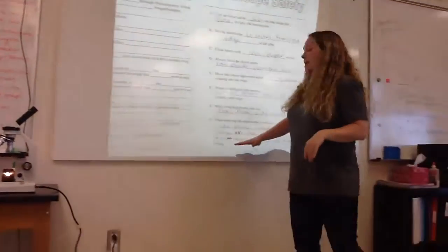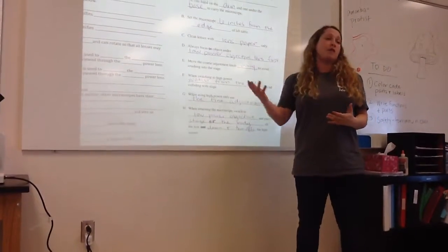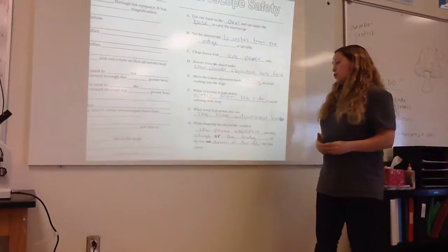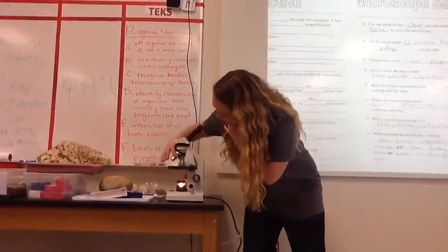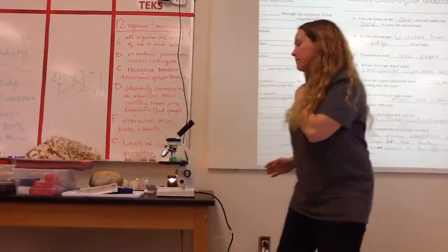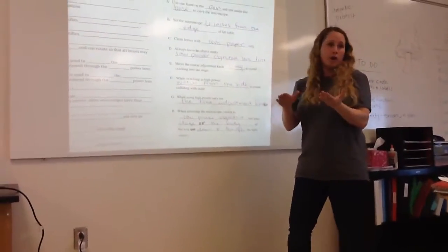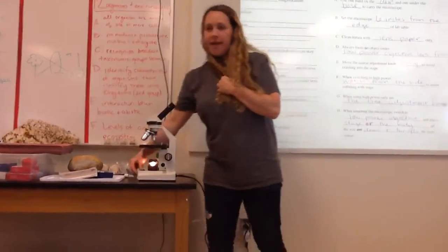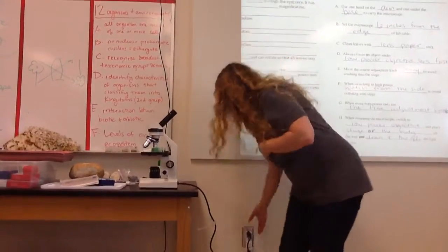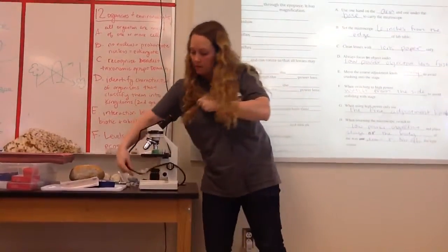Okay, the last thing, it's easy to forget, but it's what causes the microscopes to run out of power and the lights to burn out. So make sure that you put it back on low power by turning the nose piece to the short one, like that. Then make sure that the stage or body is all the way back where it goes. So swivel that. Last step, turn off the light. If you're packing up for the end of the day, you unplug it and you wrap it around it like this.